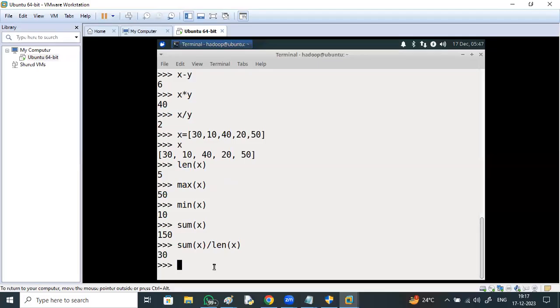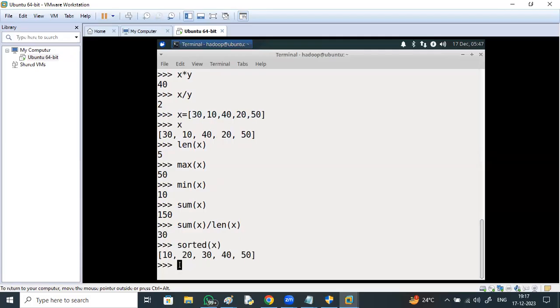Okay, fine. If you want to arrange all these elements in ascending order, no need to write huge code like in other languages. Just say sorted of X, you will get ascending order. If you want descending order, it is the same sorted of X, but you say reverse equal to true.